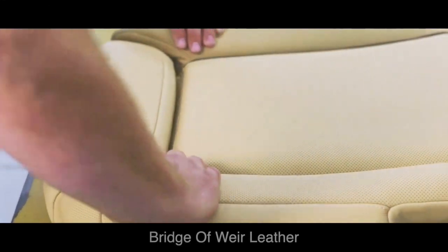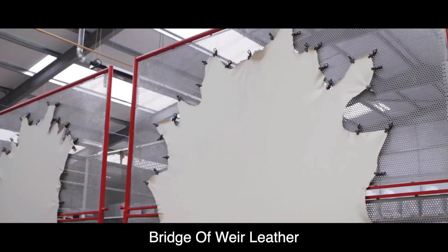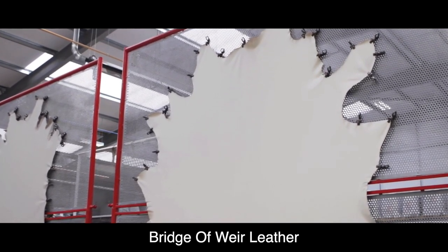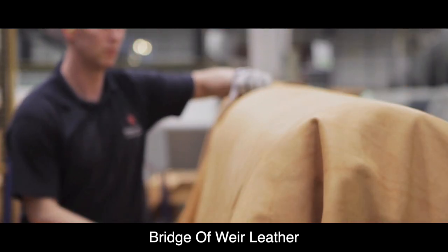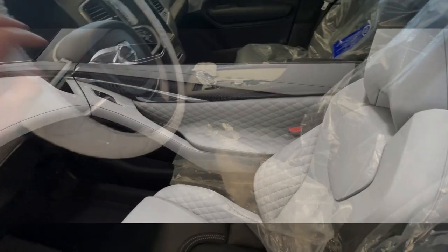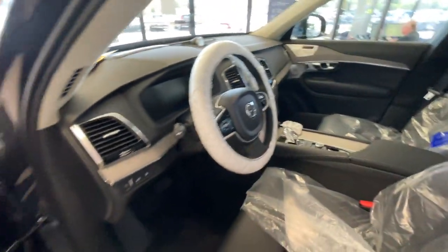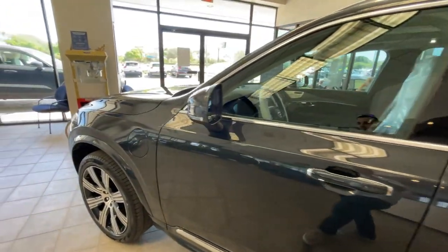Ooh, that Napa leather, heated and cooled. God dang, that's soft. The same leather supplier that has done Volvo for the last 30 years does Aston Martin, and I believe Bentley as well, and McLaren. So just to give you an idea of the quality of this leather. It's nice stuff. So yeah, let's go ahead, hand him the check, sign on the dotted line, and we'll go ahead and get this to Dan's shop.